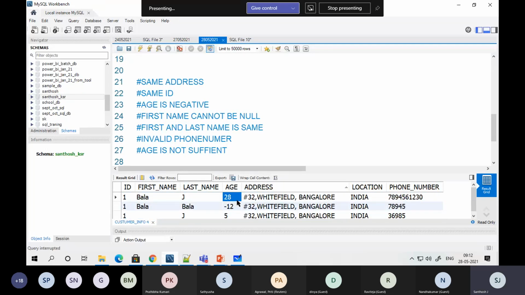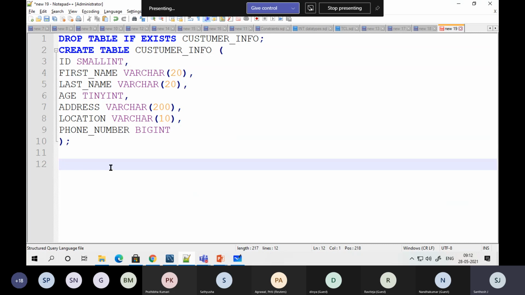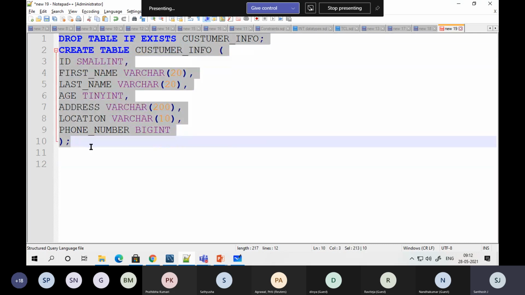Basically, what we have discussed is that constraints restrict the conditions with respect to the table. That is what we have seen as the theory part. In the practical part, we'll see how you can modify this table structure so that it does not accept this type of values. So this is something with respect to constraints. Practically how to implement, how to insert the records, how to check, we'll see in the next class.